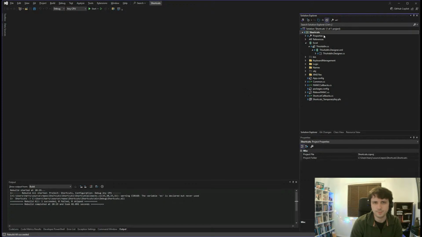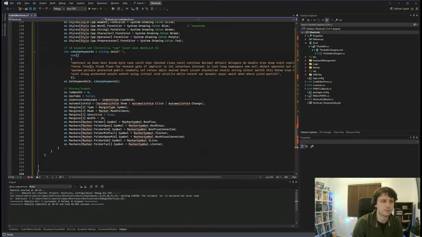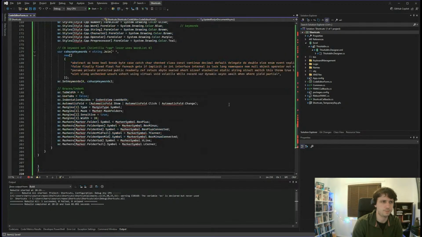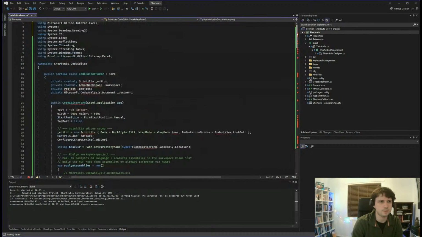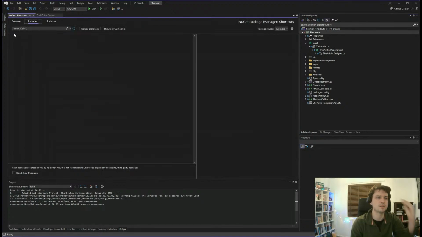Cool, okay, add a new item, which is going to be, we'll just make it a class, code editor form. Come on, Harry. Okay, we must be able to get there. Okay. Paste all that stupid stuff in. Okay, manage NuGet packages.